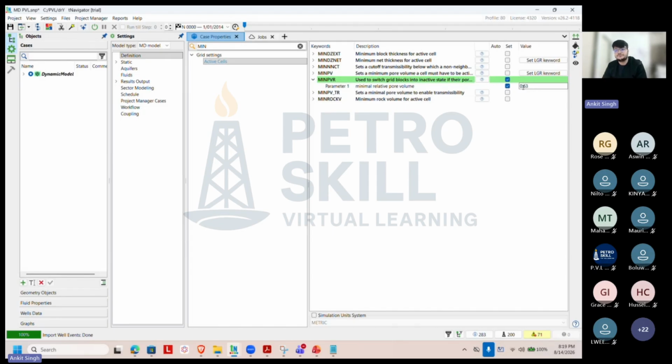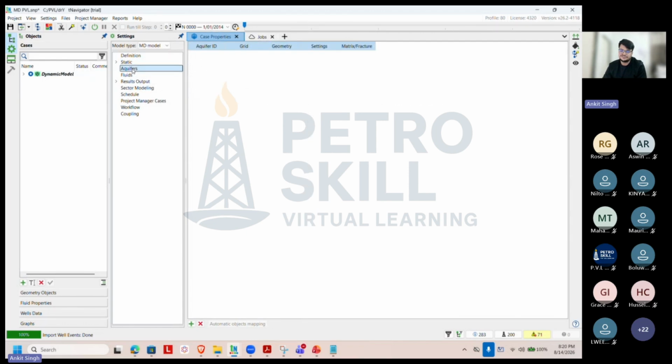This will be your minimum relative pore volume for the cells, otherwise it will even consider 0.01 as a volume and then try to simulate it, which will cause a lot of runtime issues for you also. So once this is done, you have already built your static.